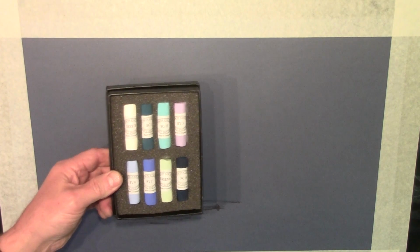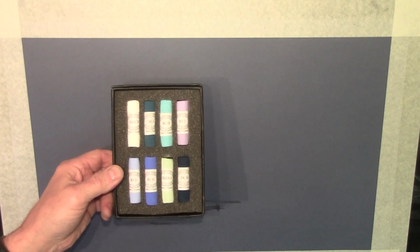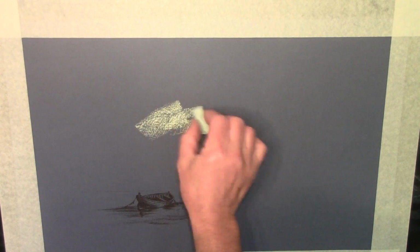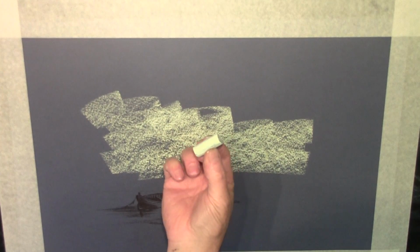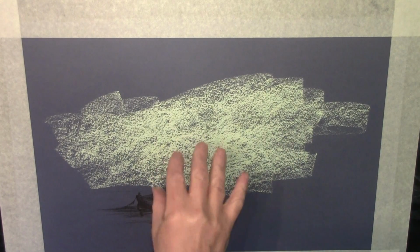This is the Moody Views Seascape set of 8 Unison pastels that I'm going to be using to create the sky in this picture. So I'm going to start off with some very pale green, which I'm just using the side of the pastel and running it through the central area of the sky there. Nice light area in the middle of the picture to draw the eye into the picture.